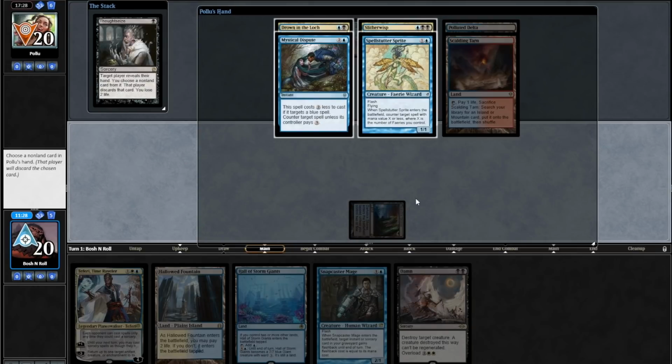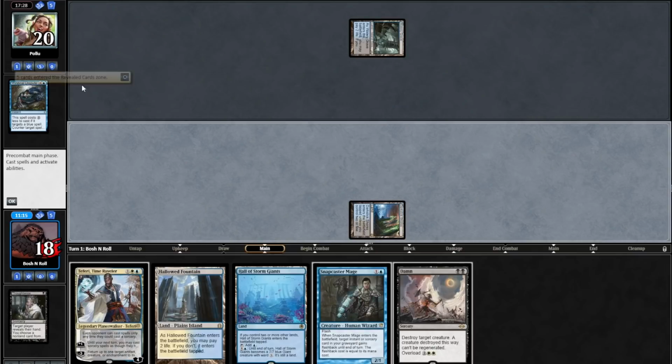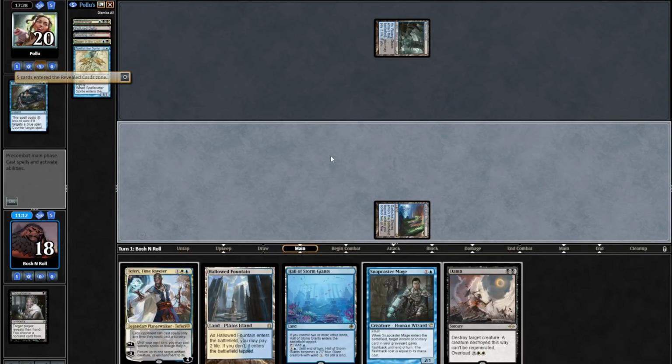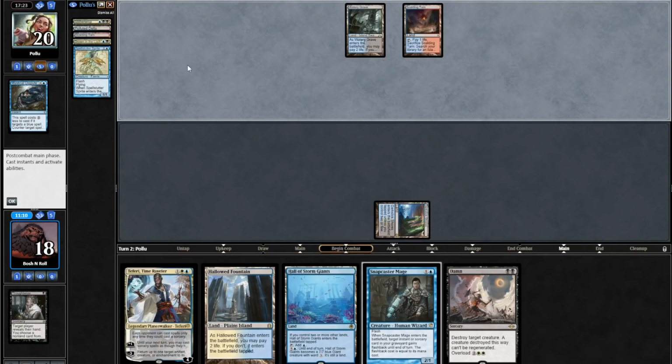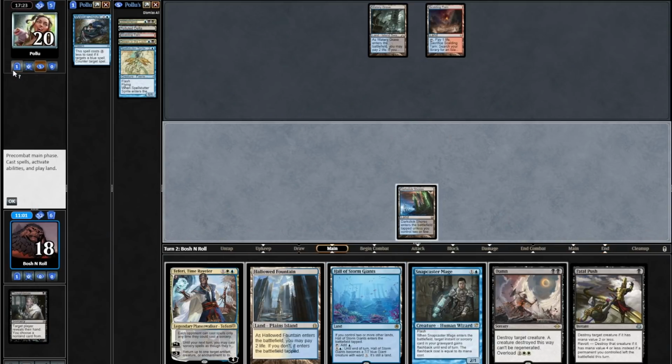Spellstutter does not counter Teferi. Neither does Drown in the Lock right now. Yeah, I can just hit this Mystical Dispute and try not to put any other cards in my graveyard. This is a bold strategy, but I'm going for it. Slitherwisp just wants the spell to have flash, by the way. It doesn't need to be cast on an opponent's turn or any such. You don't actually have to flash it. It just has to have flash.